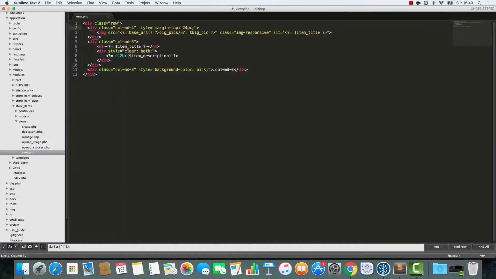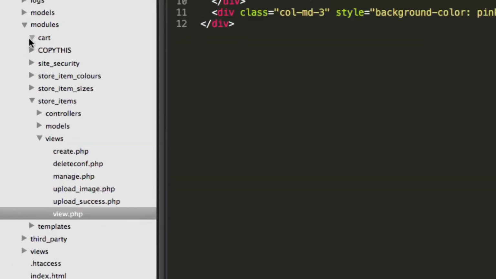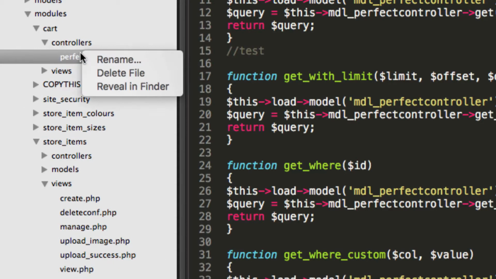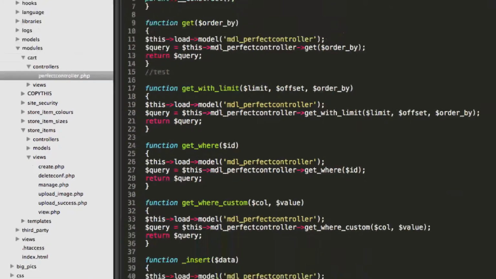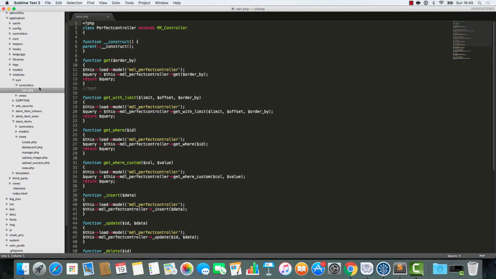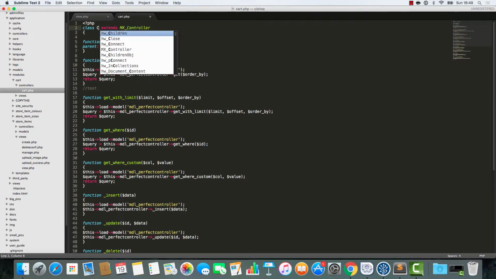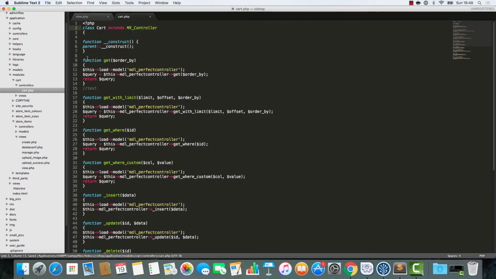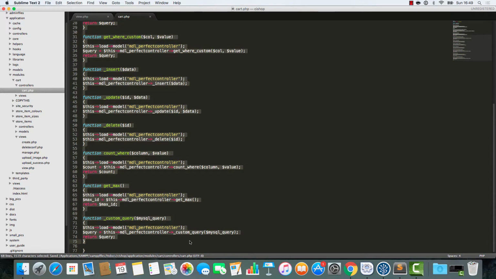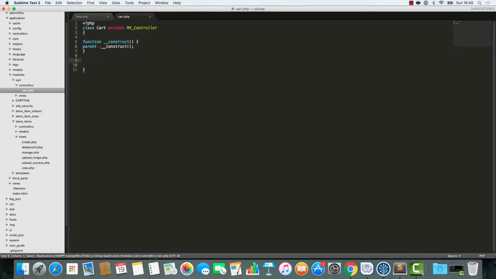And I'm going to go into the editor like so, and I'm just going to prepare this module for action. So we rename that to cart. We go in here, we do cart, and because there's no table, we can get rid of all of this stuff, okay? We have an empty view folder, and we have no models folder. We don't need it.